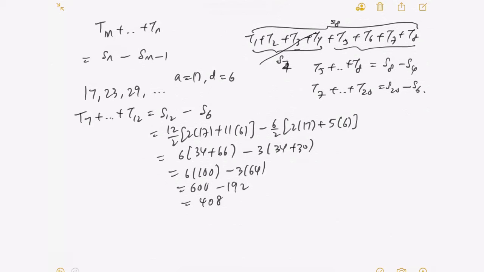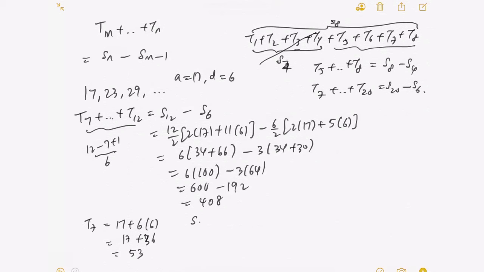Okay, there's another way though. We can actually find out the 7th term first. For example, T7 we know is a plus 6, n minus 1 is 6, my d is also 6. So 17 plus 36 will be 53. If we start counting from the 7th term, 7 to 12, how many numbers are there? You've got to think 12 minus 7 plus 1, so there are 6 of them. You need to count the 7 itself. You cannot say 12 minus 7 equals 5, because if you use your fingers, 7 to 12 are 6 numbers, not 5 numbers.